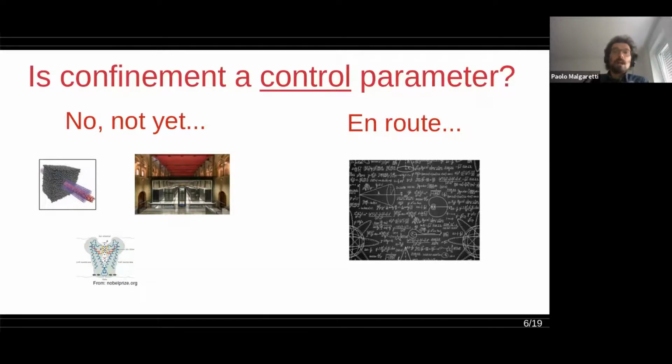And in this way, you can indeed look if there is some new regime, something that is really qualitatively different because of the shape of the confinement, or if in practice, if you want, everything is the same, you simply change a bit the numbers, okay? That's the big question I want to ask. Is there something new? Is there really some qualitatively different regime that you can come up with by tuning the geometry of the confinement, or in practice is it always like if it were bulk, but you simply change a bit the numbers?